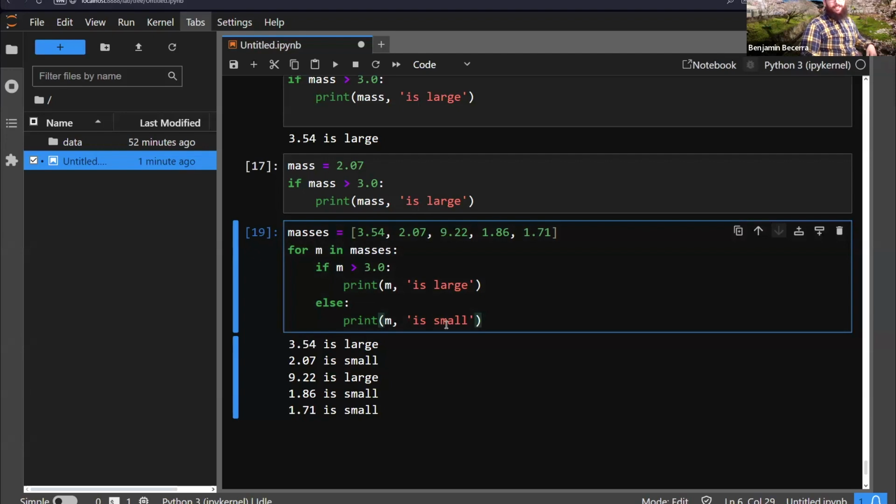It might be, though, that it's important that you want to evaluate something first, like the most important criterion, and then you want it to kind of catch everything, okay? So, for example, you want to make sure that everything that's large is first caught, meaning everything greater than 3.0.